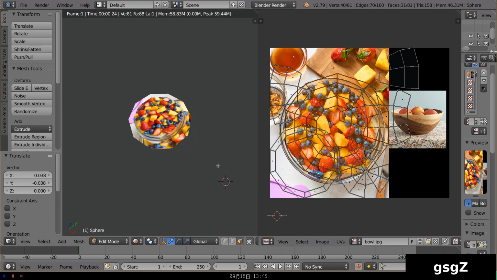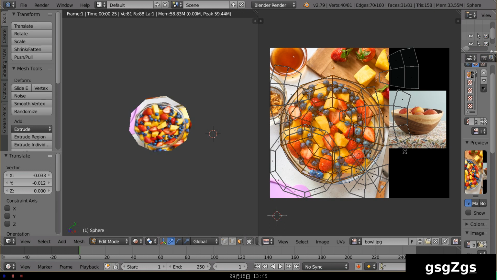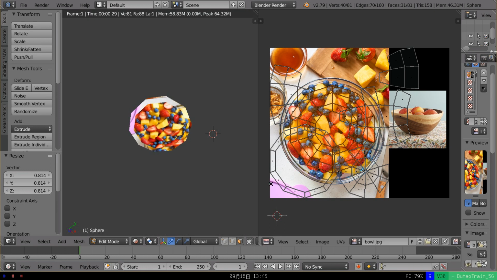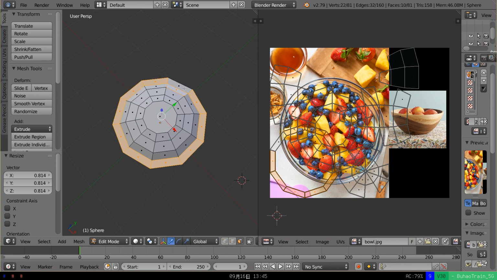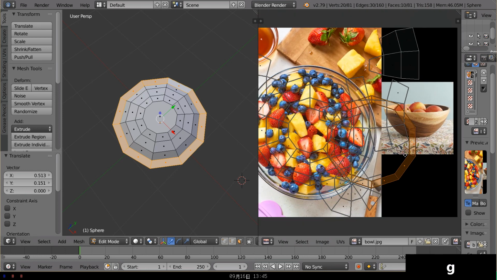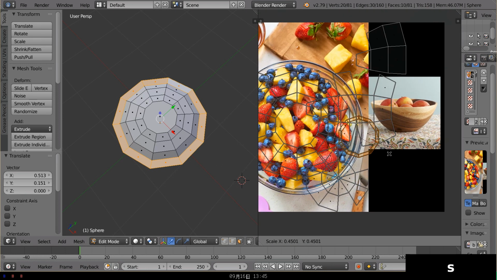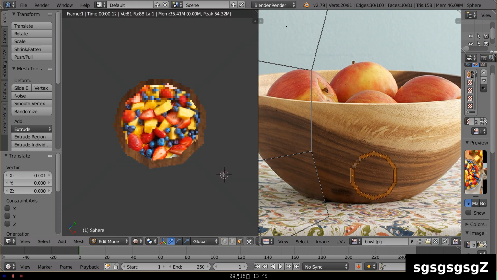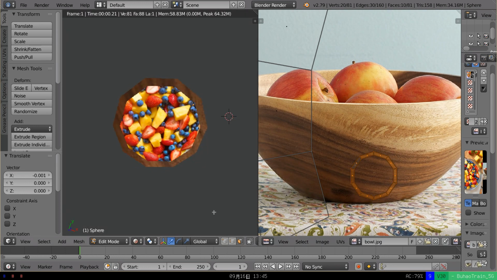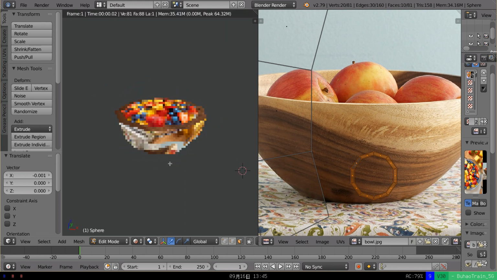Let's do this back in the preview mode. Oh, it looks so weird. All right, there's our beautiful fruit in the middle. Let's do the rim, so we can see it from the top-down view. We don't have a shot that really shows the rim, and we have this glass rim, but we want to do this wood one. Sometimes you can just get away with doing it like this. Obviously it's a little low res, but I think it looks kind of nice.